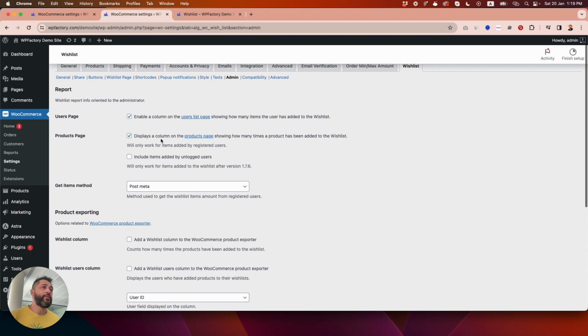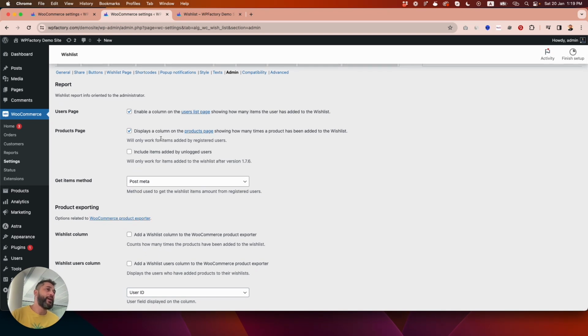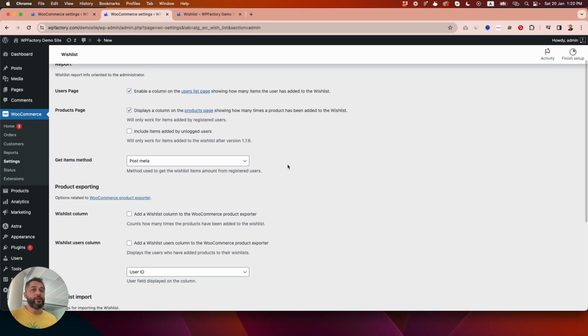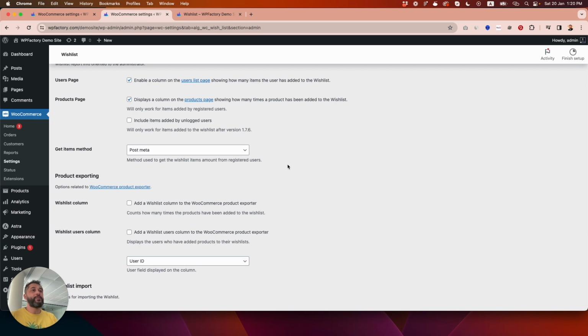Also, for the product page, it displays a column showing how many times a product has been added to the wish list, which would help, from a UX perspective, to motivate the user: okay, this item seems very popular and many people are adding it to their wish list, which means I maybe need to buy it before it goes out of stock or something like this. So from a UX perspective, it's a persuasive element and motivation for customers to add those items and buy them quickly.